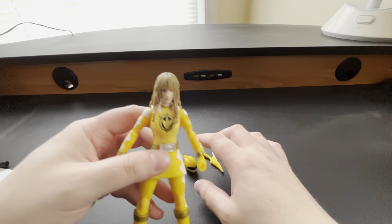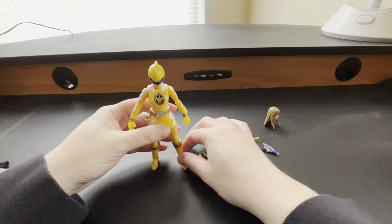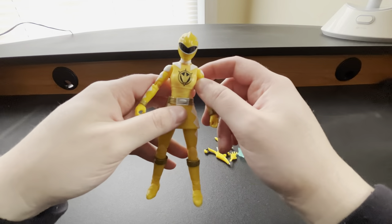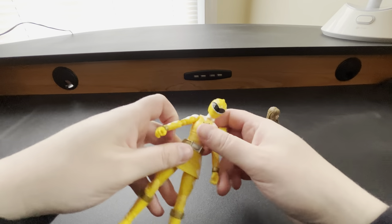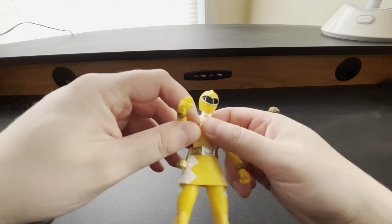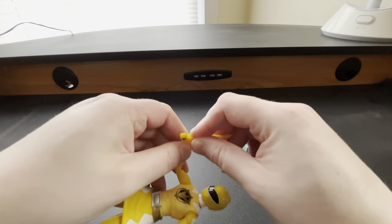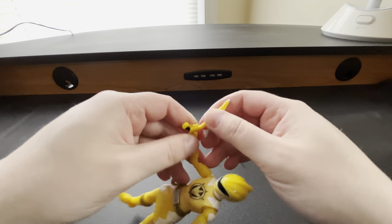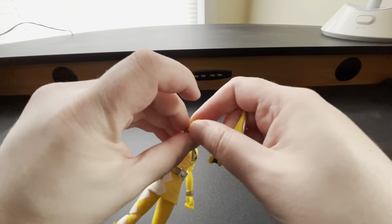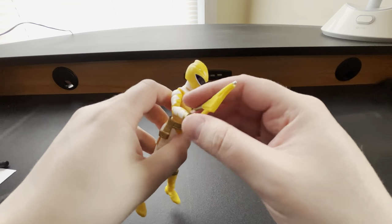Let's change it back into the helmet. Also with Dino Thunder Yellow — I forgot to mention — it's another figure added for the Once a Ranger crossover set. So if you want that set, we do have an SPD Red — it is the Jack version. I hope at some point we get a Bridge version, because SPD Red, being so early on in the line, is also going for a lot of money now — it is not cheap anymore. So I do hope that we get a Bridge version of it so I can get a hold of another one.